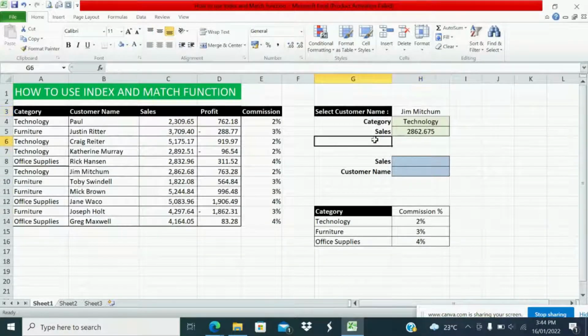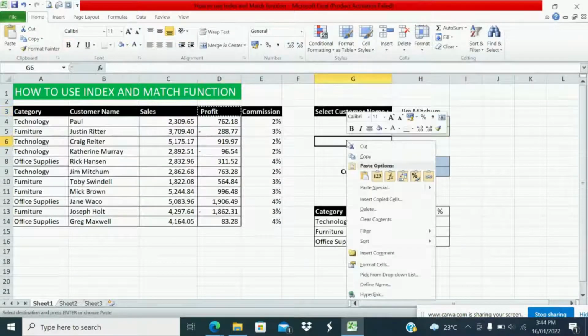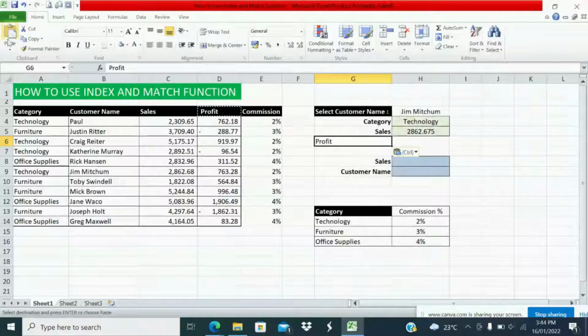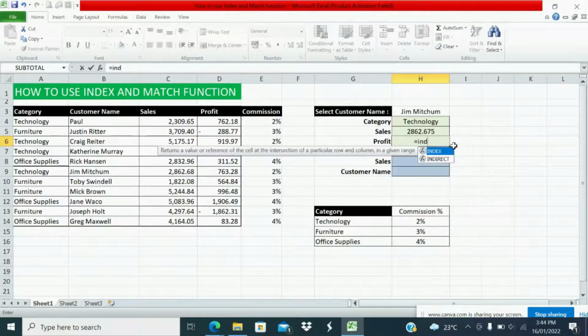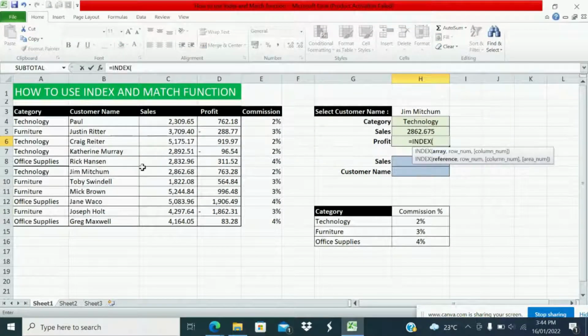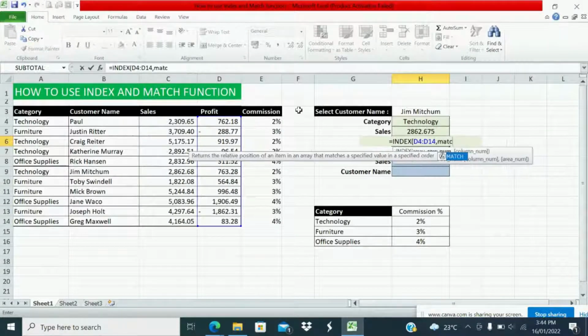You can write profit here too, as an INDEX function. Simply write the INDEX function, equal, and what you want to index is profit, comma, then what you want to find out: you want to find out for Jim.